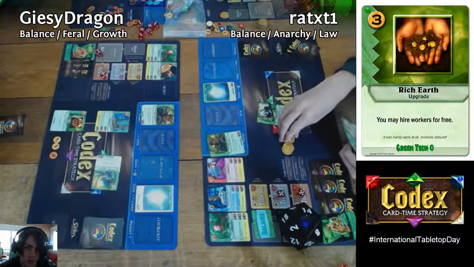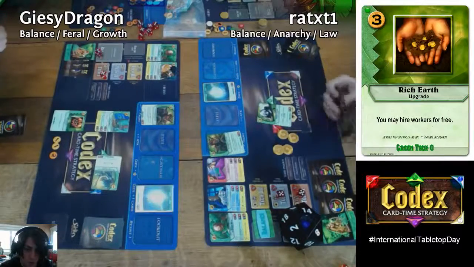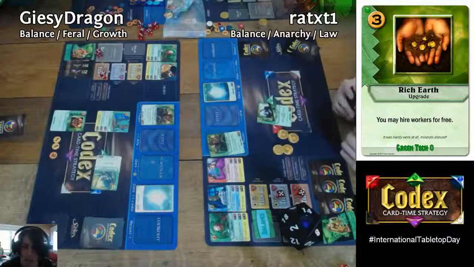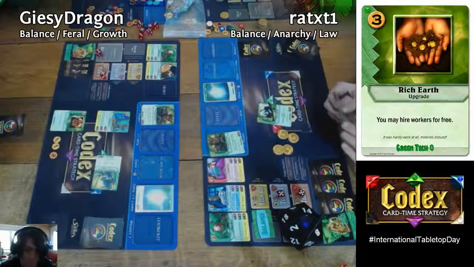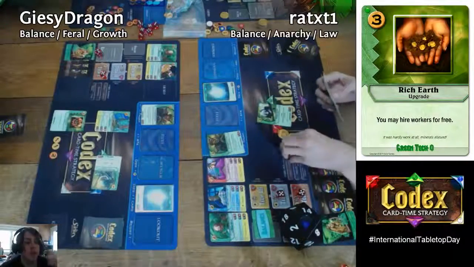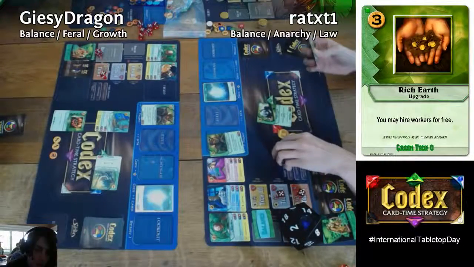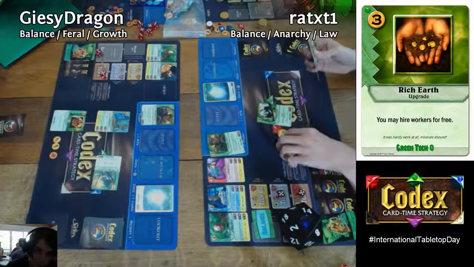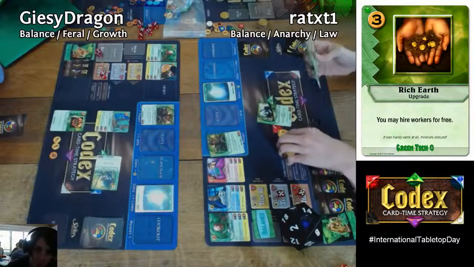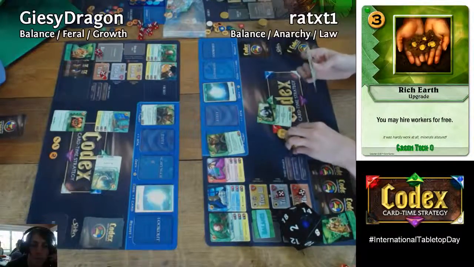So now that ratxt1 has hit 8 workers, he's got the 5 worker card and 3 individual workers that he's played over the course of the game. He's reached the 8 worker threshold, which means he can build his Tech 2 building. So he chooses balance. Now, when he goes into his Codex at the end of the turn, he can play the cards that say balance Tech 2 on the very bottom of the card. You can see Rich Earth and the overlay says green Tech 0. It means it doesn't need any tech buildings at all to play. It's part of the starting deck.